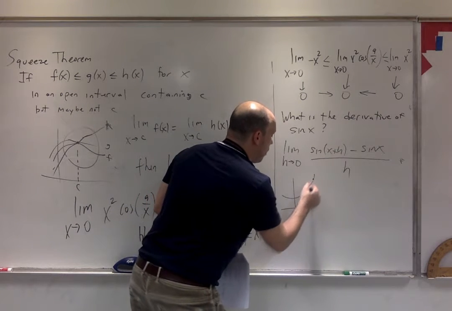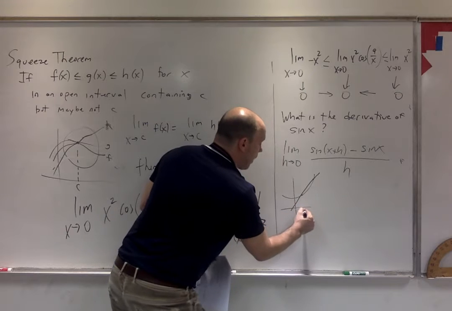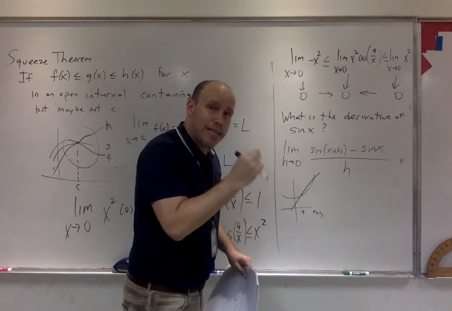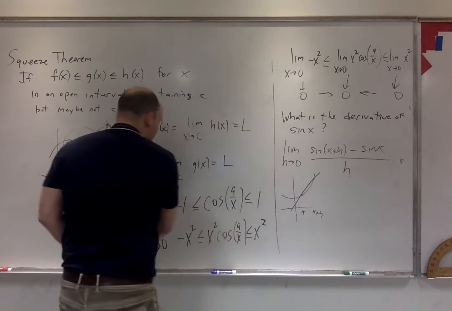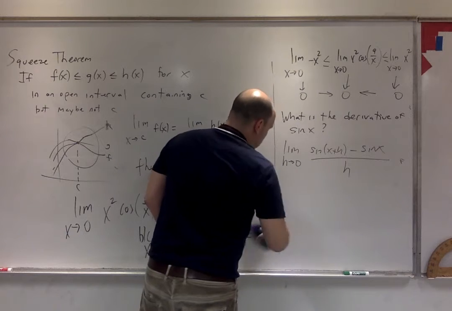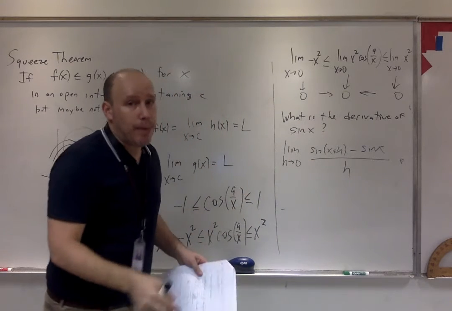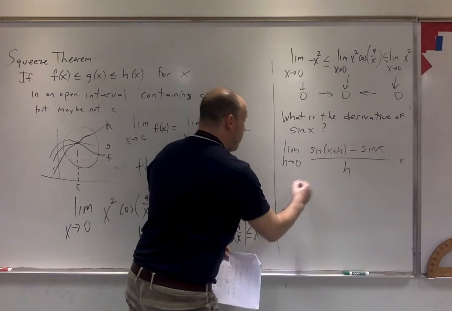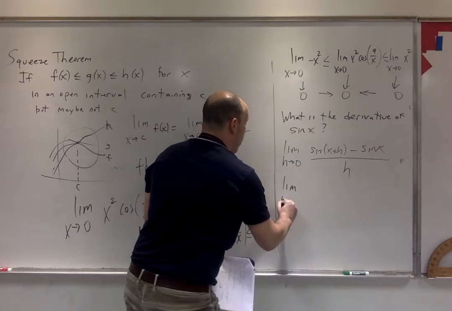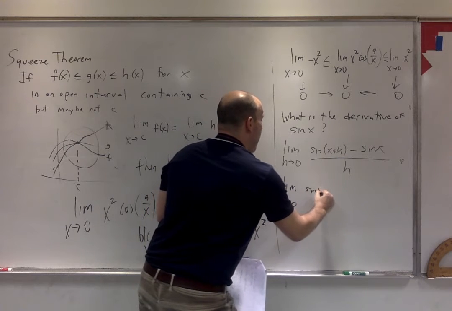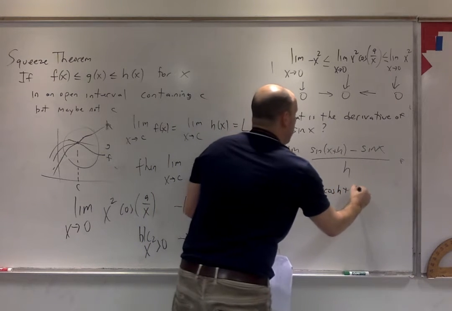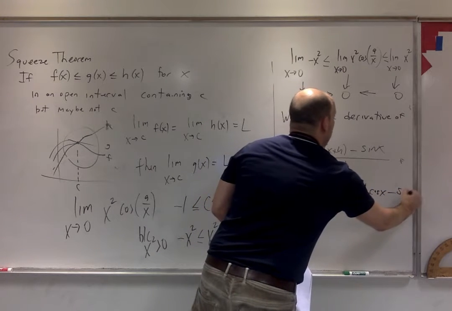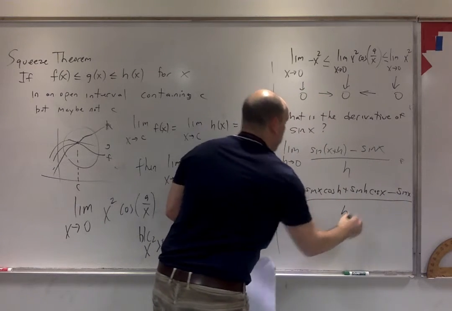Remember, 2 points were here, and we drew the line, and this was x, and this was x plus h, and we kept shrinking it together, so we had the tangent line. We were looking for the tangent line, and that's where the limit came in. Now we have a language of limits, so we can go through this. So we know that x plus h, this is long, skip through this if you want, put it on fast. It's the sine of x cosine of h plus sine of h cosine of x minus sine of x over h. Okay?